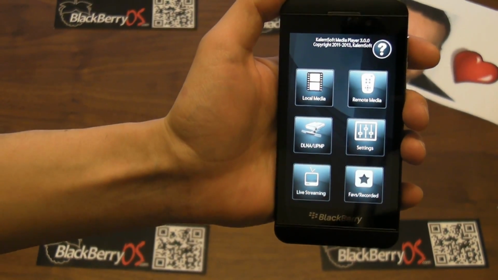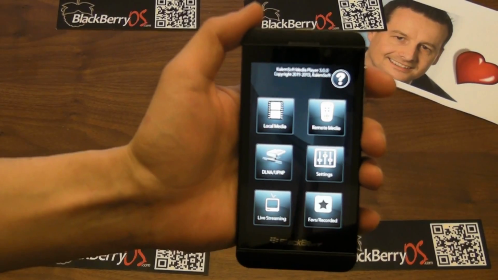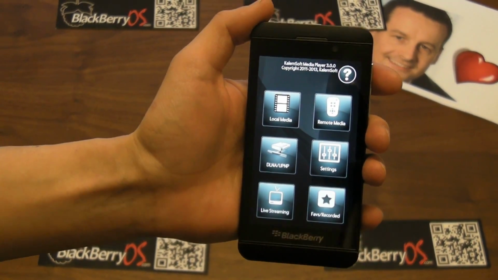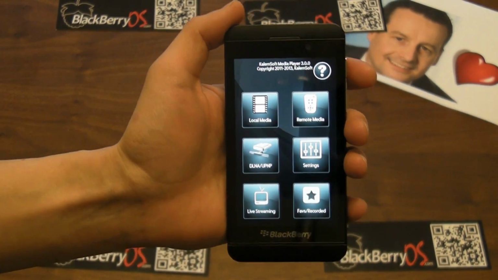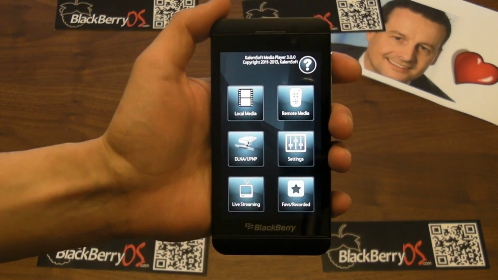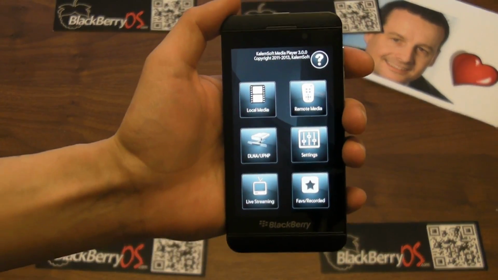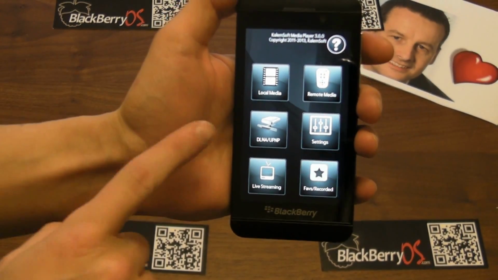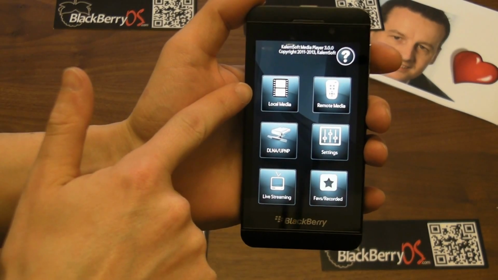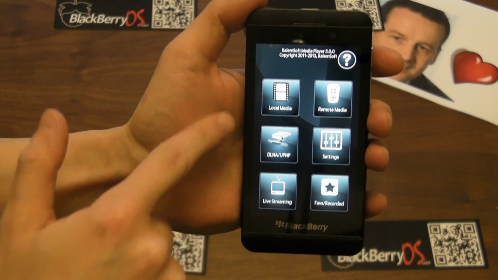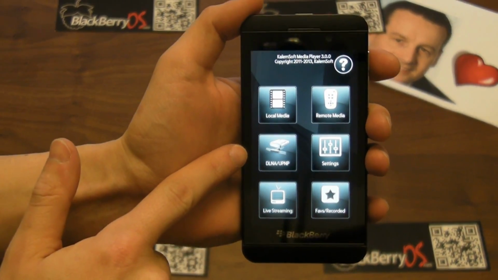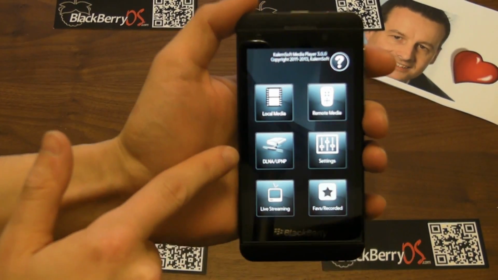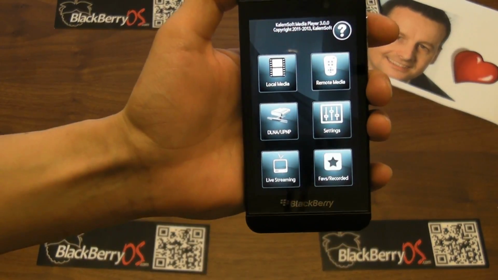Now the nice touch is that KalemSoft have also written a plug-in for your computer that will install and stream media straight to the device without you needing any special media player. So if you don't have one on your network, then you can download their software and install it on your computer as well. Now the media player here will play files off your local media, so that is either the device or your SD card, and also through the network through the DLNA and UPnP players and over Wi-Fi. So that's got everything covered that you want to do.